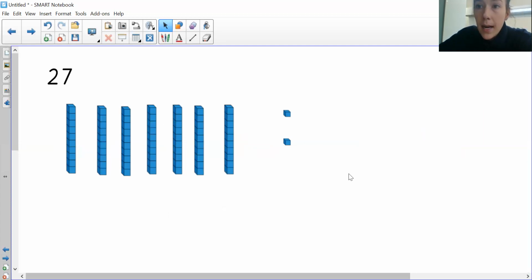Okay, so sometimes you might get a question, for example, does the below representation show the number? And on this one, we've got the number 27. However, a mistake has been made, quite a big one, because 7 10s are shown instead of 7 1s. And then you've got the 2 1s, whereas it should be 2 10s, because obviously the 27 represents 2 10s and 7 1s. So that is incorrect.